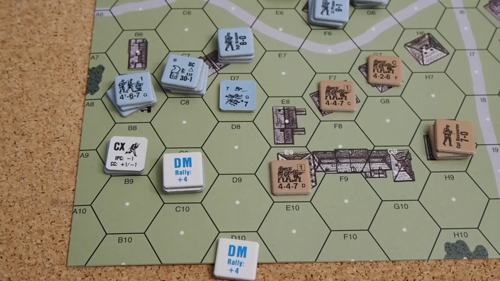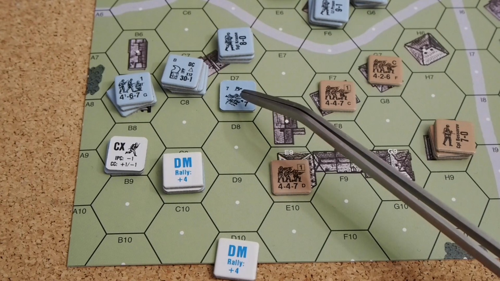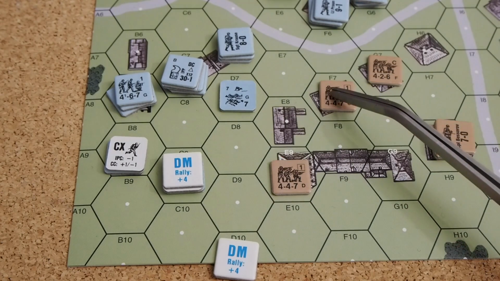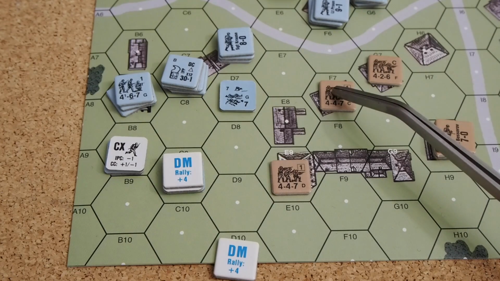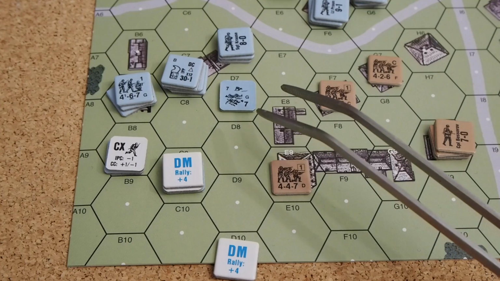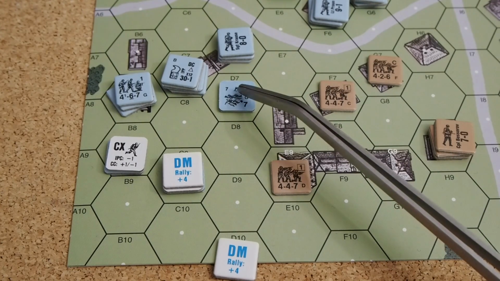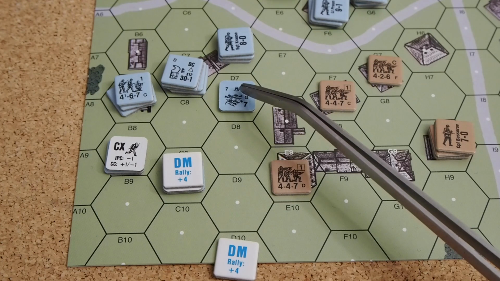At the start of the next rout phase, the broken units that are on the board will need to check if they are within line of sight and range of a good ordered enemy unit, like this one, that could put interdicting fire on that hex if they were routing. It's a very long and complex way of saying that as long as somebody can see you and shoot at you and you are broken, then you would need to put a desperation morale on you at the start of the next rout phase. So you need to run away.